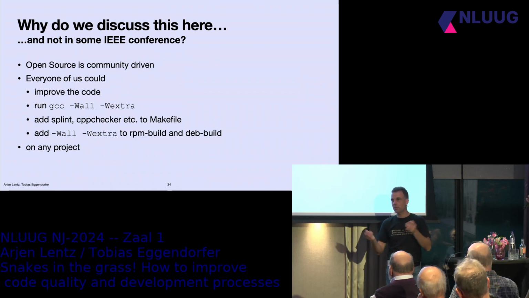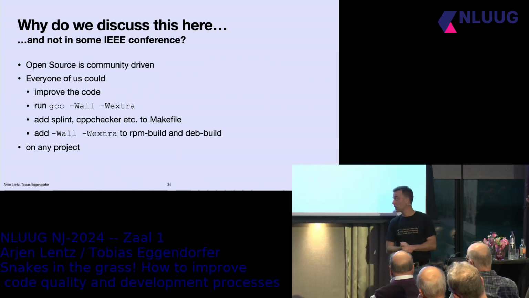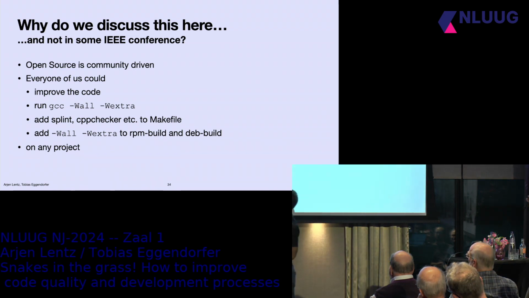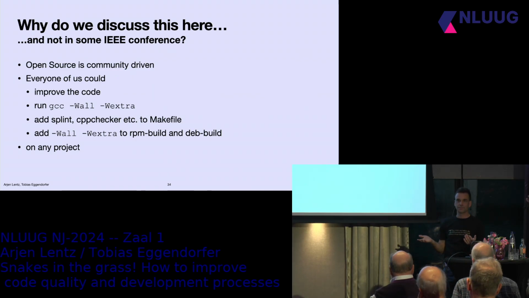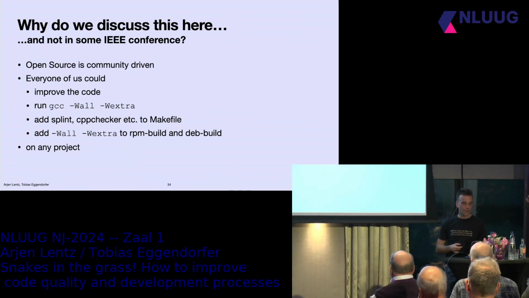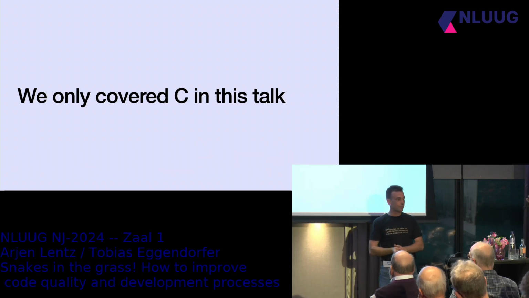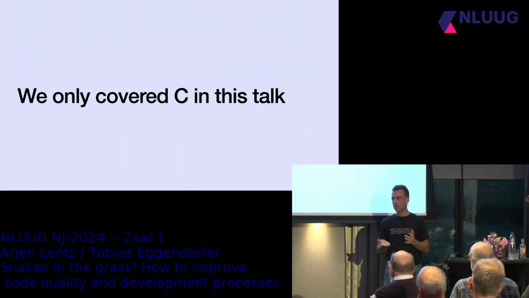We all probably contributed to some kind of an open source project at some time in our lives. So use it. Maybe if you've got an open source project, I would love to see these, and Aaron would love to see them as well, added to RPM build or the Debian build stuff. It's so simple. It's so straightforward. We mostly covered C in this talk, but obviously there is tons of other languages, and all of them are supported by the respective tools. So please do it for other stuff as well.